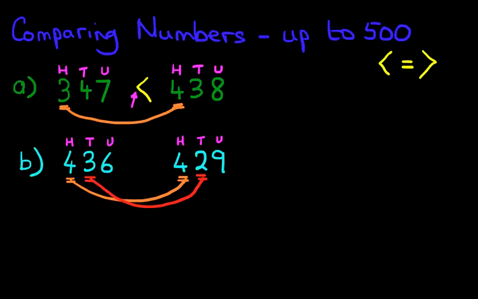Well, we know that's quite easy. 3 is more than 2. Because 3 is more than 2, we can answer the question and put the arrow in. The hundreds were the same. The tens, this number, the 3 was greater than this number too. So therefore, we could add the arrow in. We didn't even get to the units because it doesn't matter. 436 is greater than or you can say more than 429.